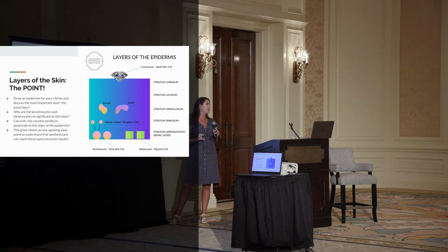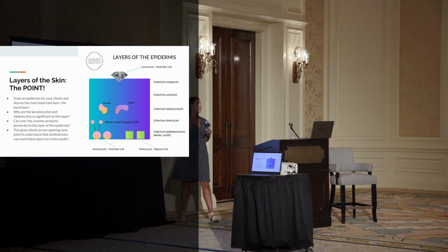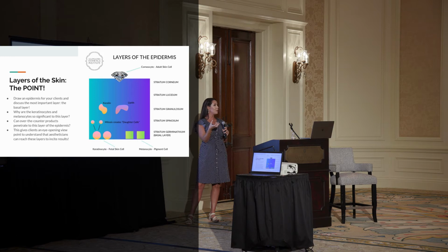So if you want to know what that is, here's what it is. So draw a line from keratin. Keratin is what gives the cell its hardened outer core, okay? It's going to give it its strength in many ways. It's almost like how a fetus in the womb hasn't formed its bones even strong enough. It hasn't formed its skin yet, but as it starts to develop, it does, right?